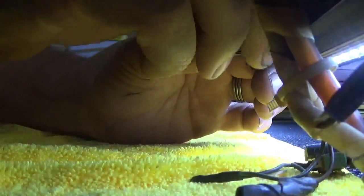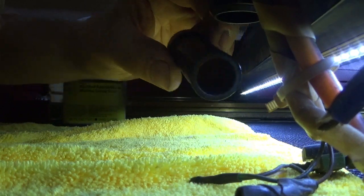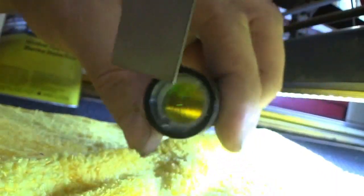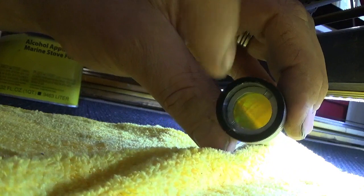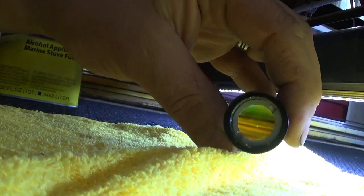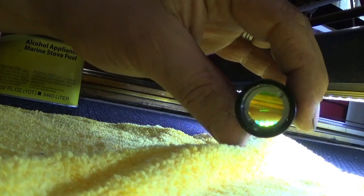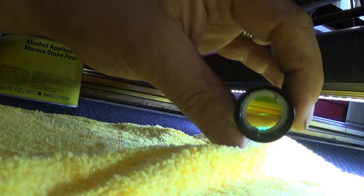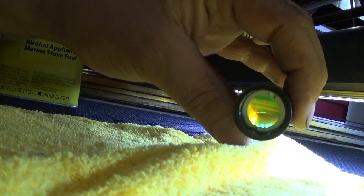If you don't have the appropriate tool — which is just a piece of steel at the exact width of the tube — to get this out, you can use the needle-nose pliers trick, just like on the cheap mirror. Keep in mind that if you slip, you're going to scratch your mirror or your lens. Lenses are very expensive — you can pick up cheap ones for twenty dollars, but I pick up premium ones from cloudray.com for about fifty dollars.